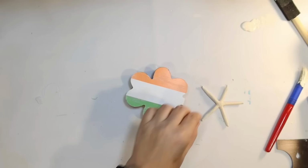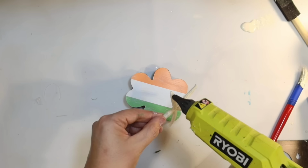As you can see, it's just green, white, and orange, and I'm going to make mine coastal by attaching a starfish.